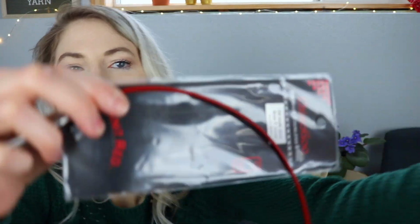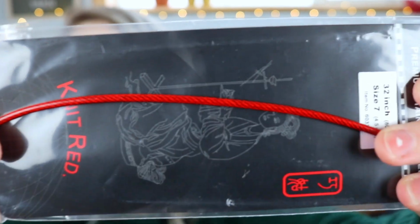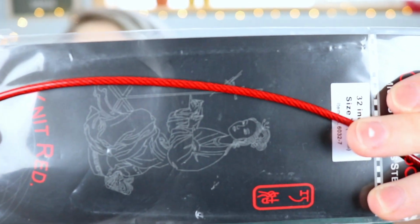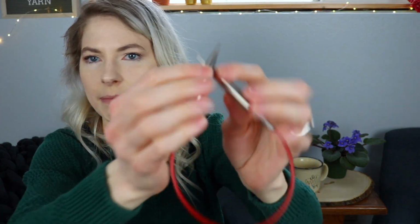They also make larger ones. You can see here I got this for a hat project I was wanting, and so you can really see how thick that cable is in there. Kind of get a good view. Again, the join is so tough there, and the needles are a nice shape. Also really great to work with in the chunky size too.